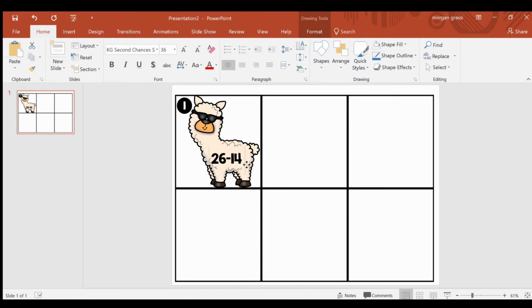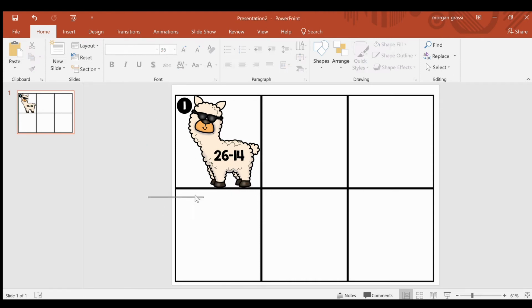If you wanted to do it up and down, you could, like the 26 on the top and the 14 on the bottom, which I can show you that really quick. So all I would do is I would go like this, and then I might space it out. It depends on the font you're using, and then I'd copy and paste again, and I'd make a minus sign right there, and then you'd have to add a line and all that, and then you can select this all and press Ctrl G, and it becomes a group, and then you put it on there. But for now, I'm just going to keep the llama like this.